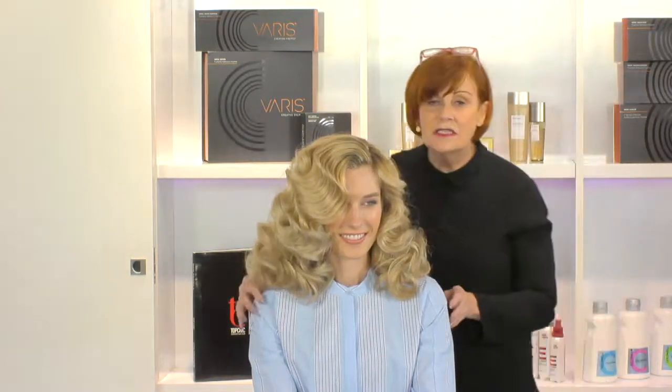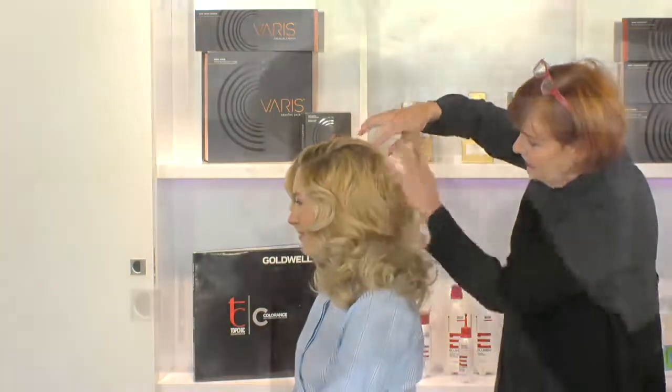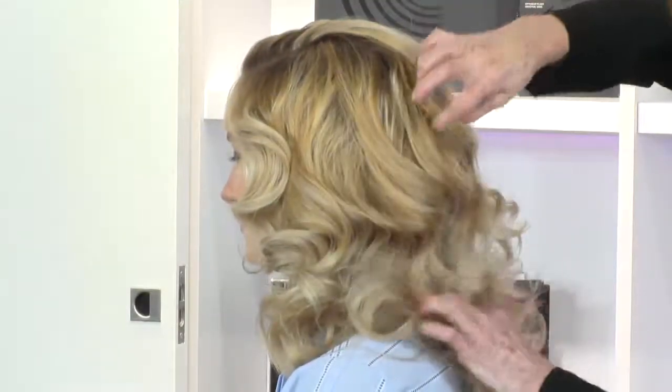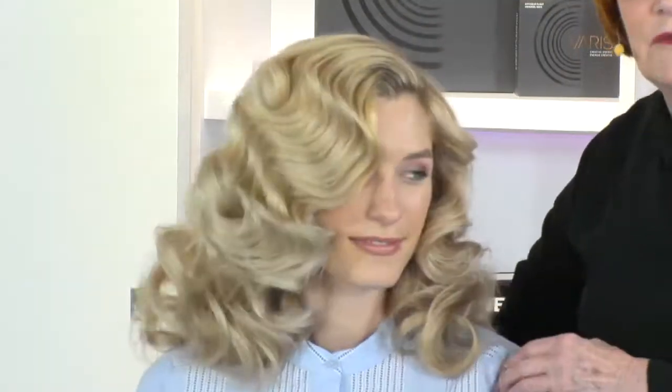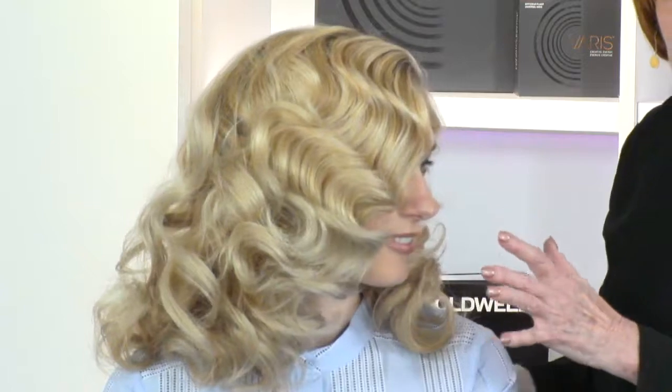So, even just using the tongs, you can see the difference between your tong set. You can see that beautiful sort of more looser, broken up wave versus the actual set where we've done the pin curl set. They're very different in their outcome because this is very, very staged and manicured. This can give you a little bit more of that looser, disheveled look, but still that beautiful wave as well. But I couldn't ask for a better model.